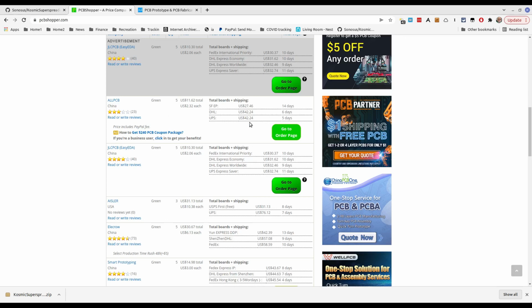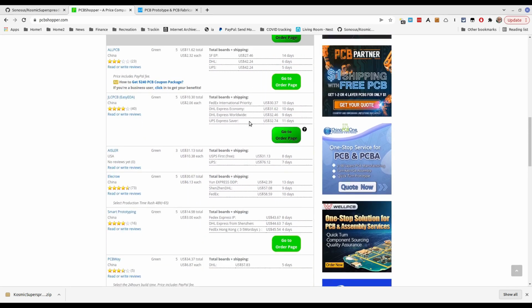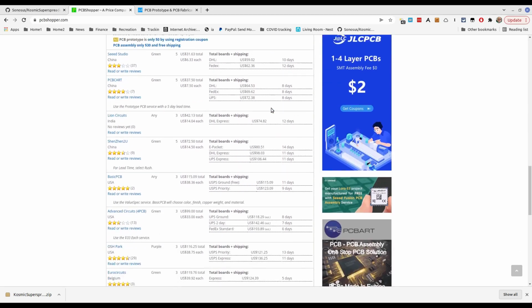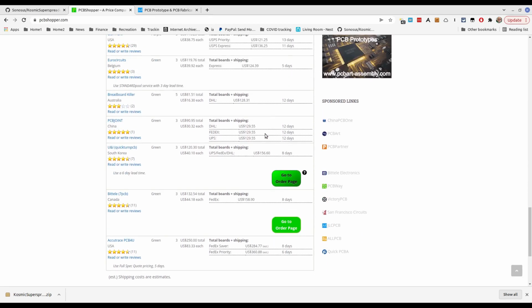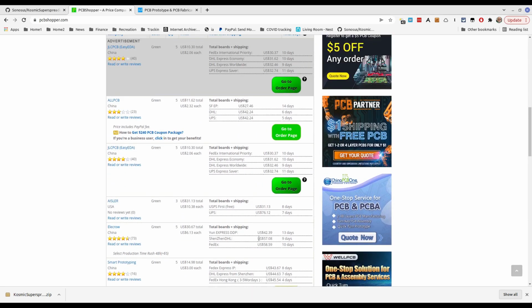And apparently all PCB has a slightly cheaper shipping option with a slightly higher production cost. So the total price ends up to be the lowest there. And so these are $27.46 and $30.37, and then they go up from there. $128, $129, $284.77. There's a big range of prices.